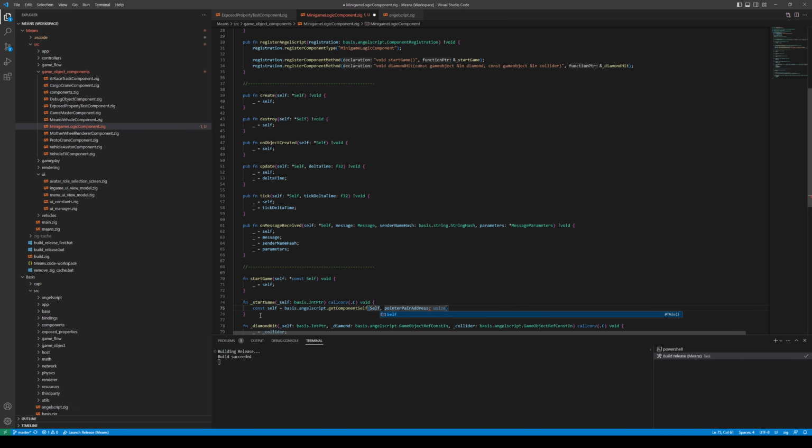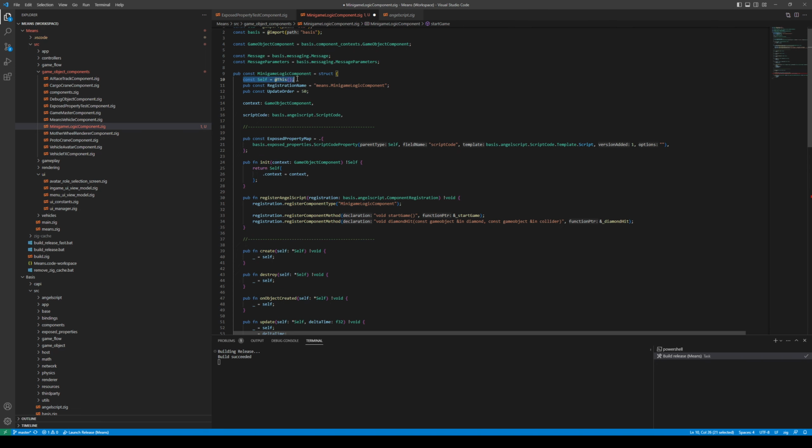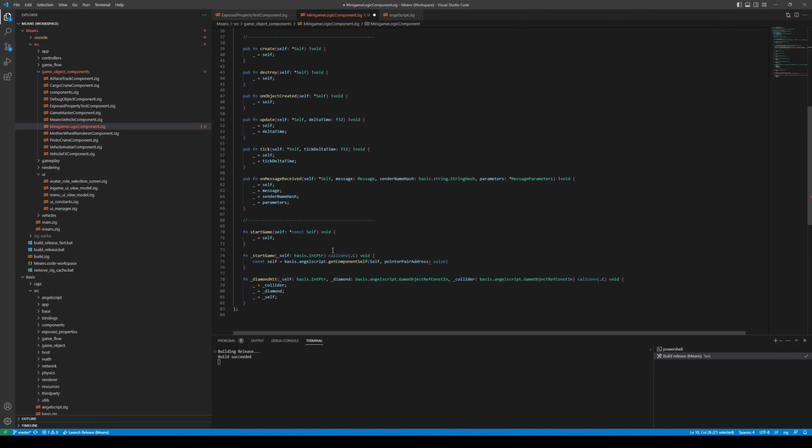The type is just self because it's aliased up here like this, and the pointer pair address is this. It's a pointer pair because it contains both the C++ and the Zig pointer.